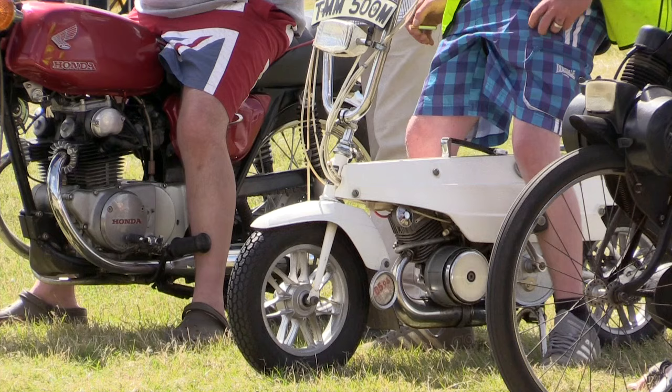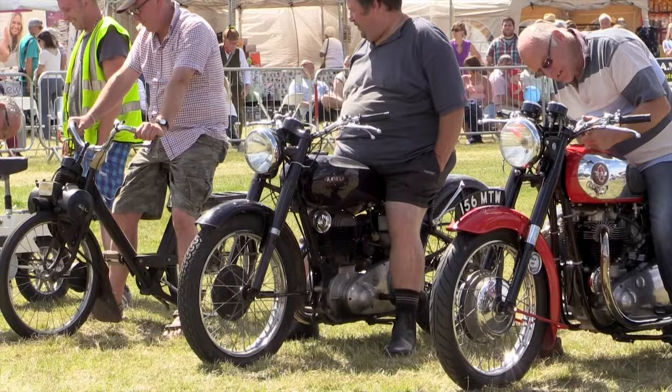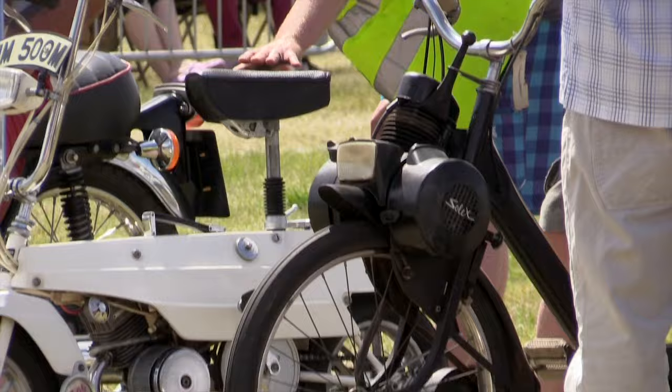And of course it's good to put in the back of the car or a van if you want to just run about. And this is a, what is it? A Rolex, is it? Solex. Solex. It's a French built 1969 Solex. It's actually 38cc. Cheap and cheerful. It does what it says, like a tin of Heinz beans. No suspension, you just push it and it goes. There you go.